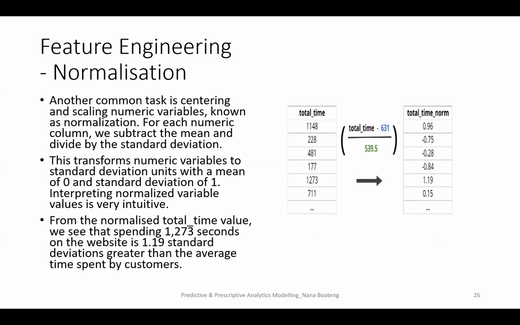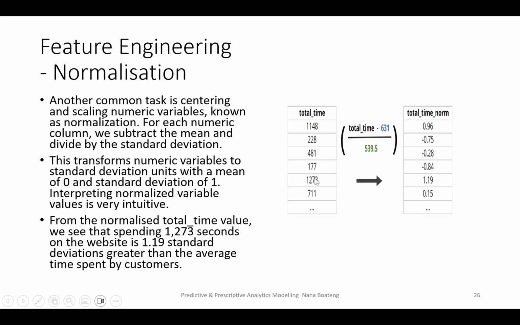This helps you get to a situation where your mean is 0 and your standard deviation is 1. When it becomes that way, it's very easy to do comparisons. For instance, if you look at the total time, that was 1,273.